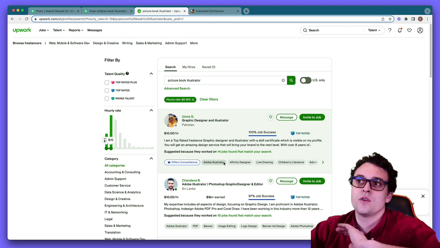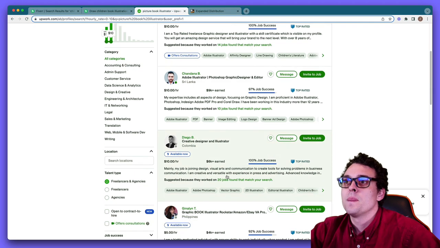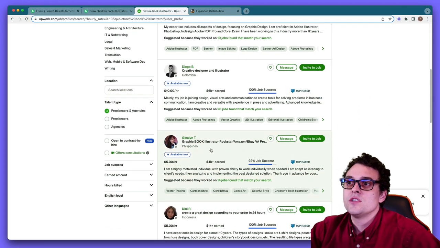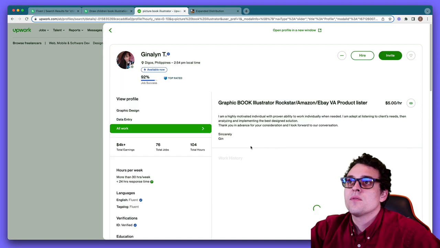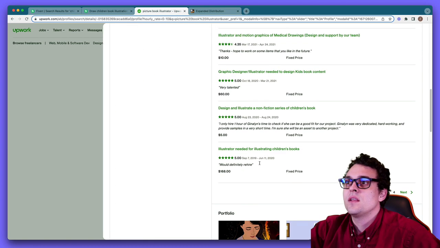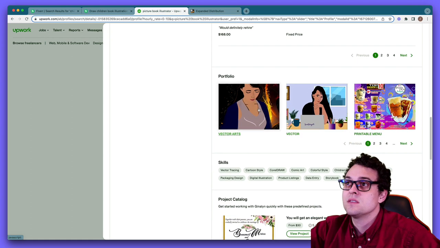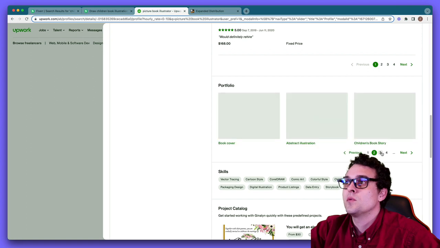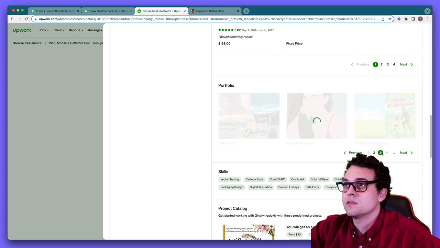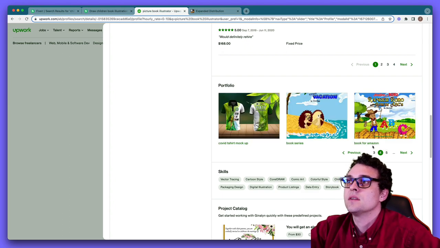You want to go for the most affordable as you can, right? And you can start checking these people out. A lot of them will have information about work that they've done. They'll have examples of their work. Here is a great example. You can see these vectors that this woman has put together in multiple pages, examples of her work. She's super, super talented. Pretty much all of these people are very talented illustrators.